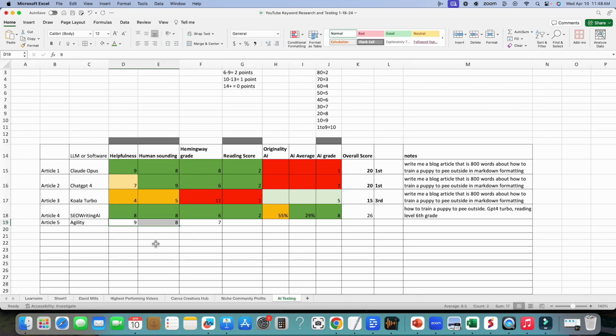I mean, if you hovered over both of these, you're getting the average is an 8.5. And that's what the average would be. But basically, we don't really need to include the overall score. We just need the first 2 right there. So they're both in green. We've got the Hemingway scores good as well.